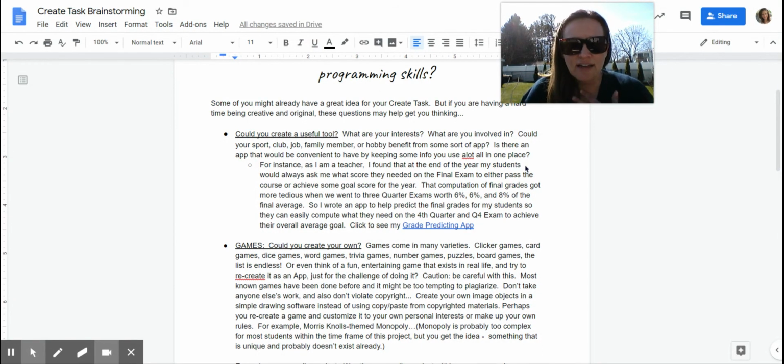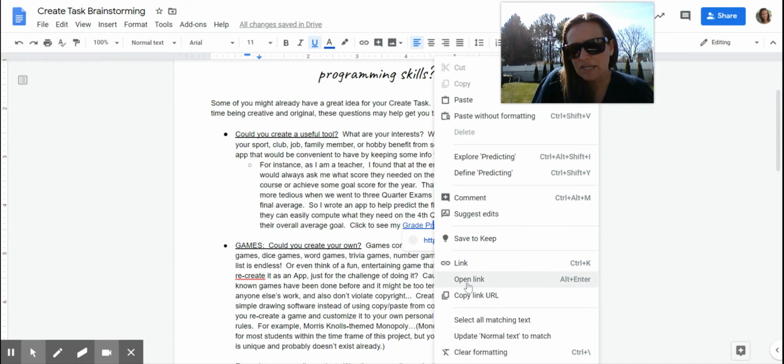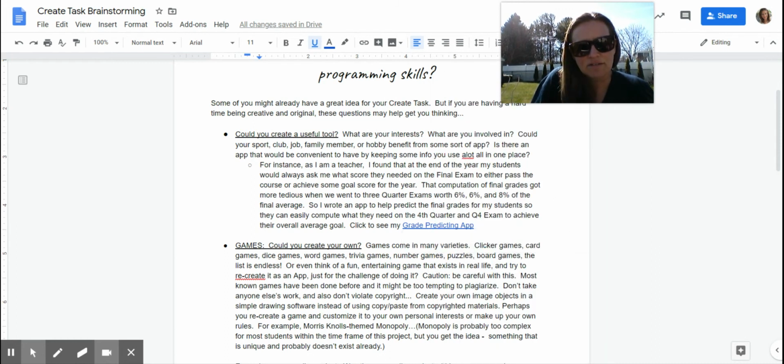For instance, I have one as a teacher where I created an app to help predict what a student will get for the year. If I know 3/4 of their grades and they're trying to achieve a 90 for the year, what do they need to get on the last quarter and the exam to get that? I have made an app like that for myself because, with the quarter exams being worth different amounts in math, 6%, 6%, 8% type of thing, it's been a little bit confusing to just give an answer like that.